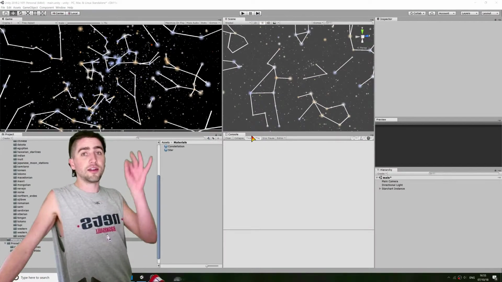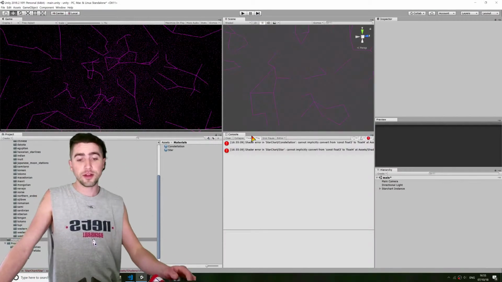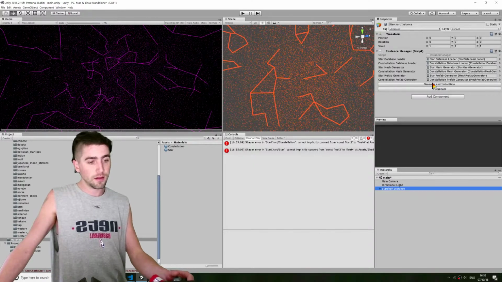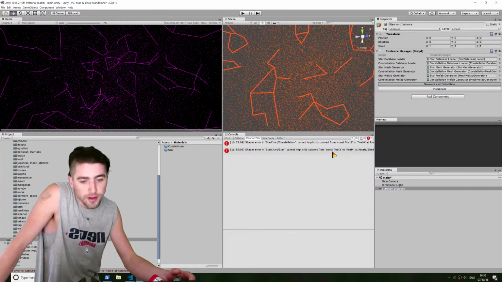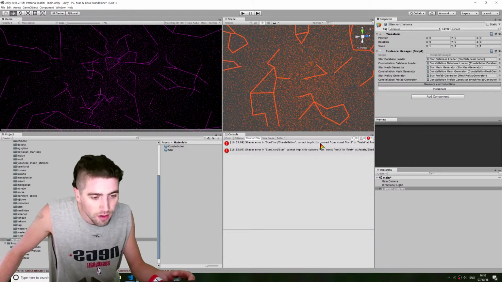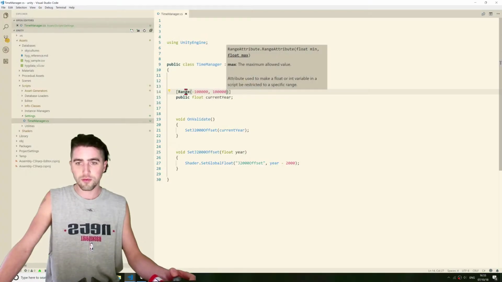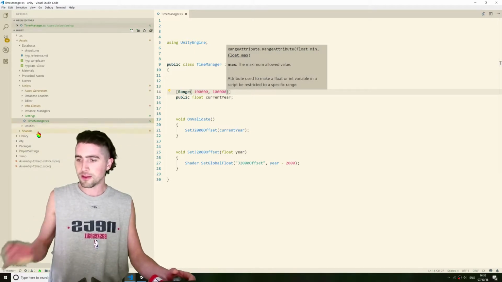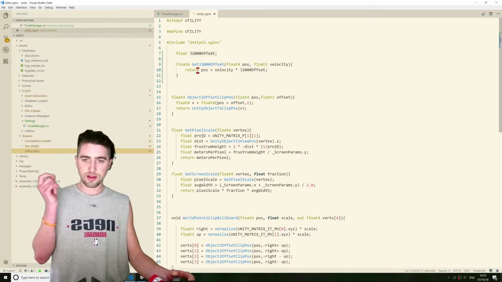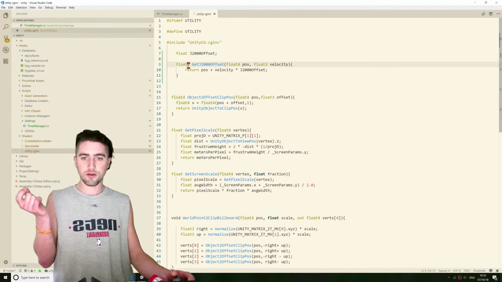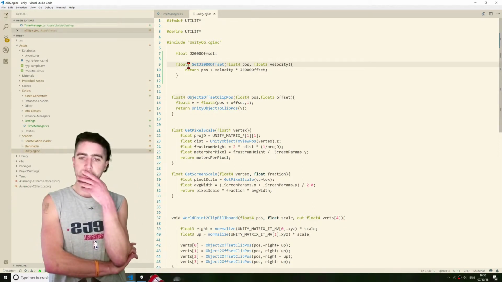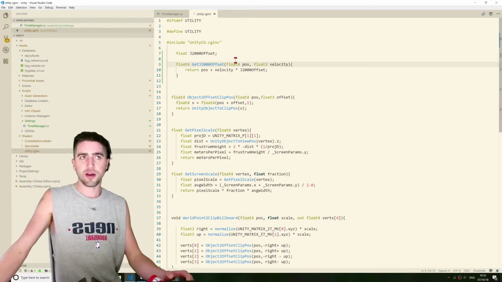Remember, because we've added a new field to our star infos, we will need to generate everything again. Generate, and while that's generating, we can have a look at what errors we've got. Float 3 to float 4. Okay, so I may have gotten that shader script to the J2000 value maybe returning the wrong value.